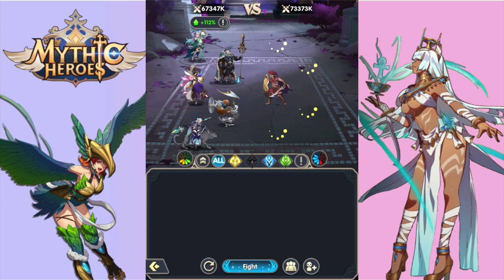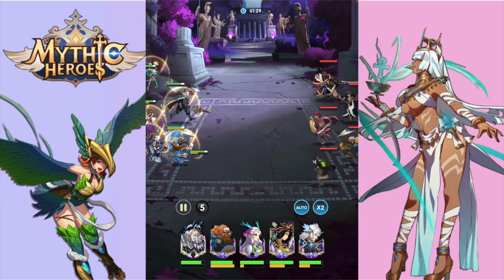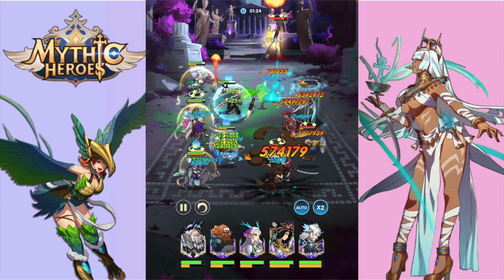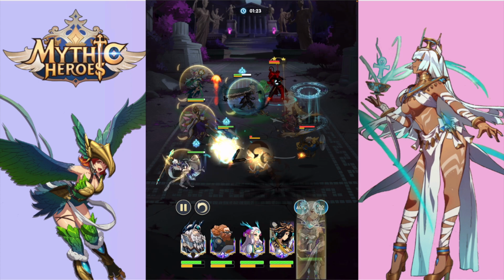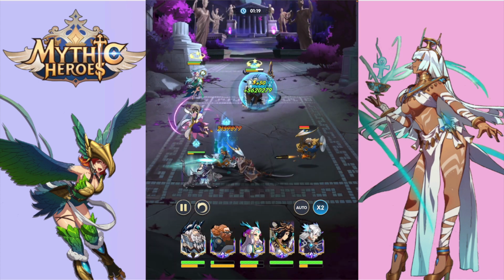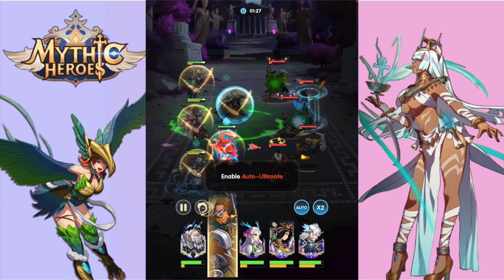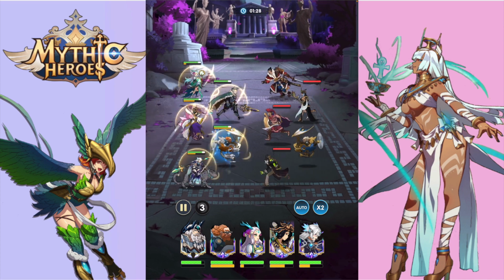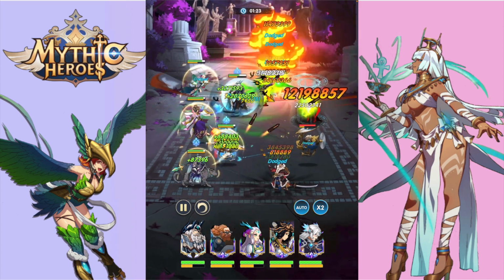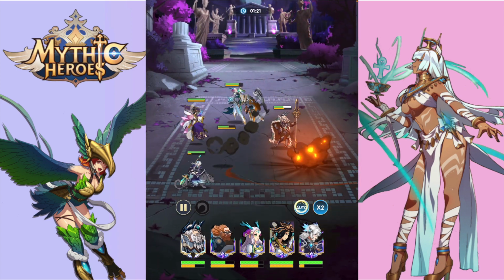An enemy Faust is slightly concerning. I don't want him exploding and killing all my units. But it looks like he died early there, so I don't have to worry about that.